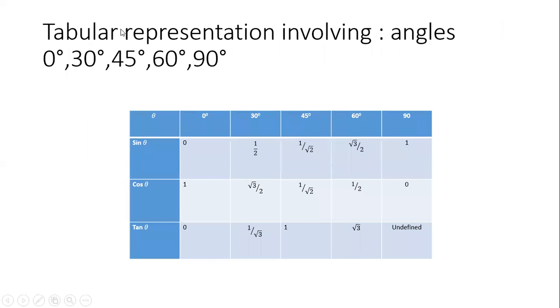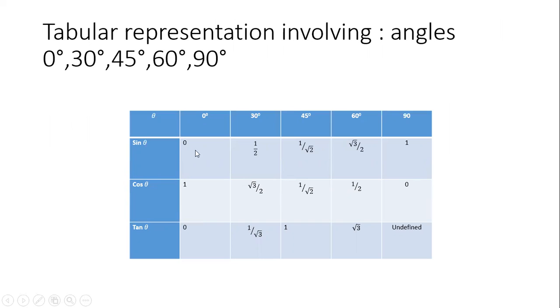Then we want to also put this in tabular form. We want to talk about these other angles that can also be involved. We have 0 degrees, 30 degrees, 45 degrees, 60 degrees, and 90 degrees. Now, for values of sine, it starts from 0 and ends at 1. Cosine starts from 1 and ends at 0. That means sine increases, cosine decreases. Whereas tangent is sine divided by cosine. And that's what we are going to do now.